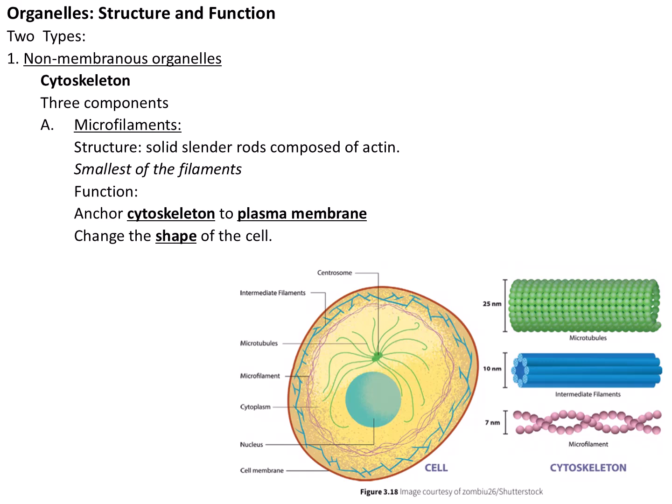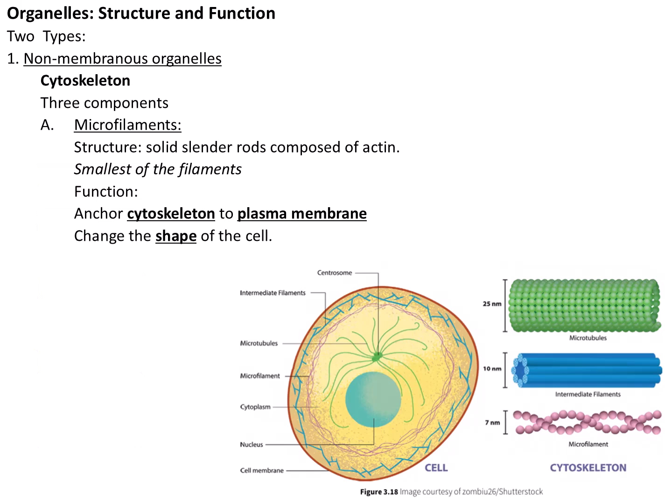There are 2 classifications of organelles. There are non-membranous and membranous organelles. The key difference is a membrane, where the membranous organelles are surrounded by a membrane. The membrane is a phospholipid bilayer like the plasma membrane, whereas non-membranous organelles are not covered by a membrane. The first group of non-membranous organelles consists of structures that are part of the cytoskeleton.